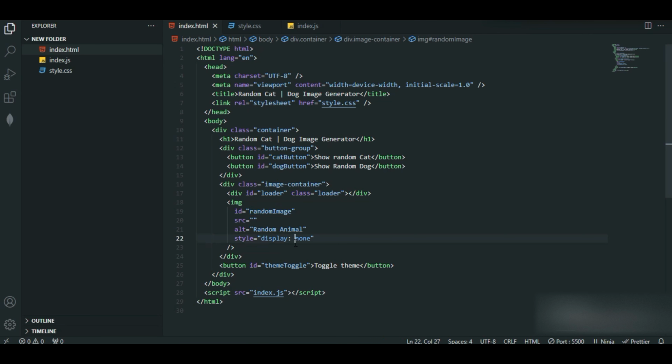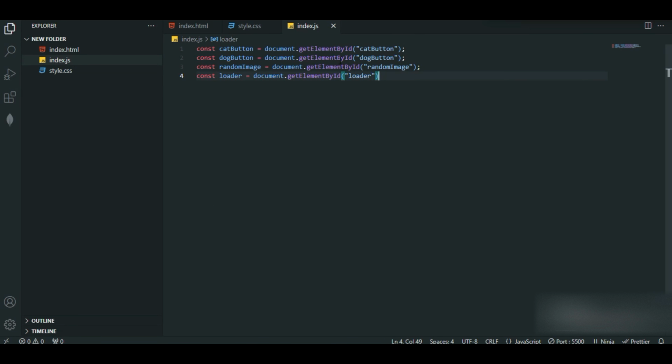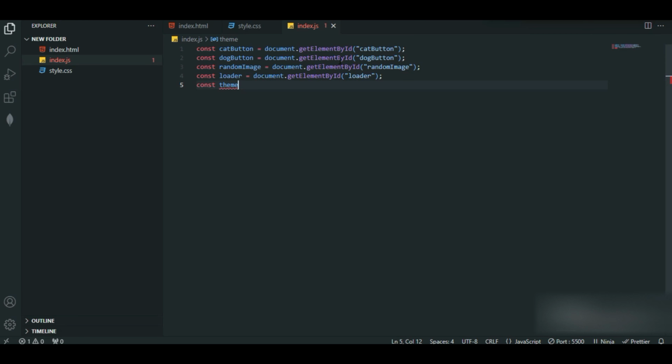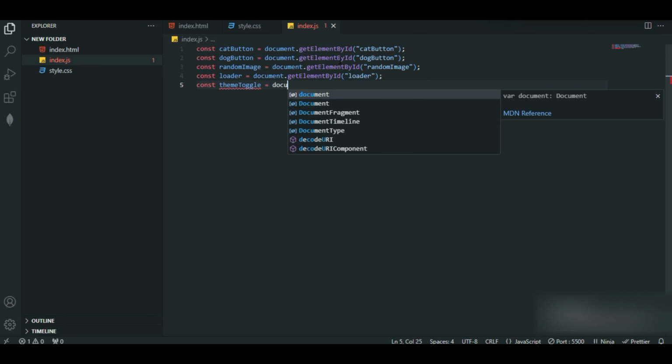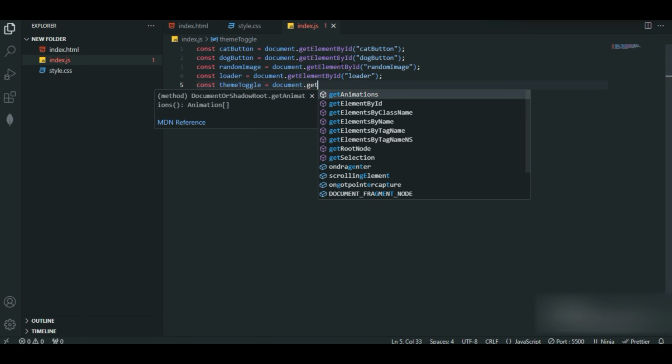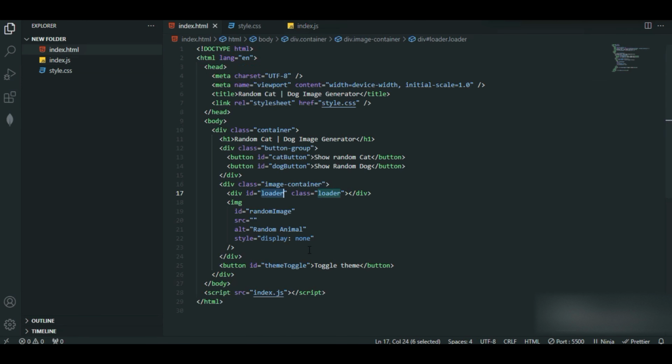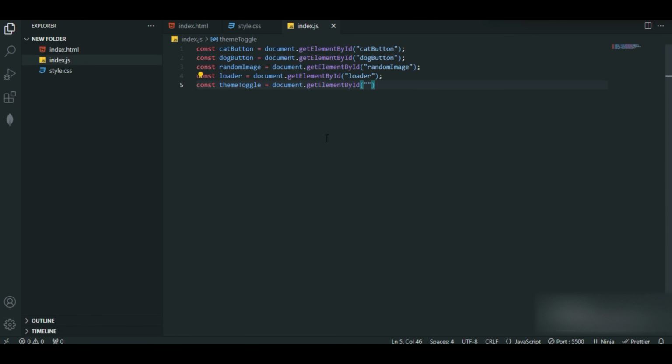Where is the loader coming from? This one, the div with id of name loader we have given. I'll just copy the same thing, paste it over here. Let me make use of the variable name themeToggle. Same thing, I'll make use of getElementById themeToggle, right? I'll just copy the same thing here and paste it over here.